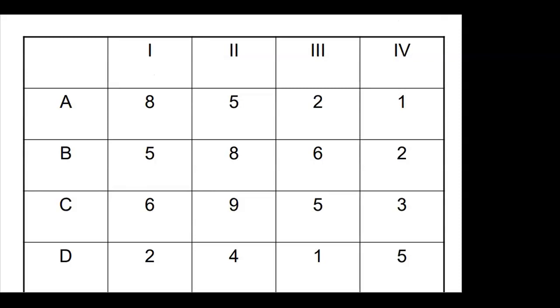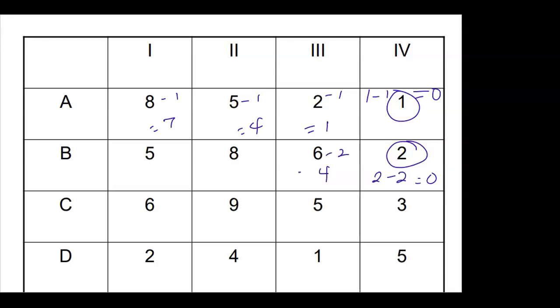So what is the lowest cost here? 1. So this will be 1 minus 1, 2 minus 1 gives us 1, 5 minus 1, 4, 7. What's the lowest cost? 2. The next one is 2. 2 is 0. 6 take away 4 is 2. This is 6. The lowest one there is 3.